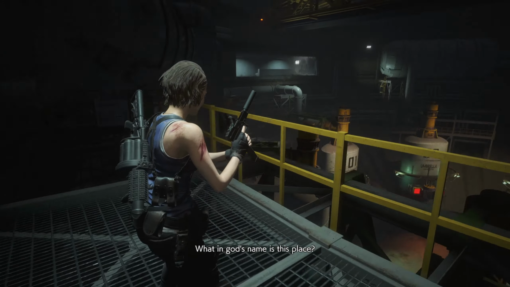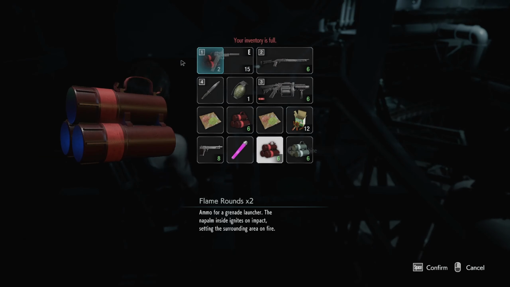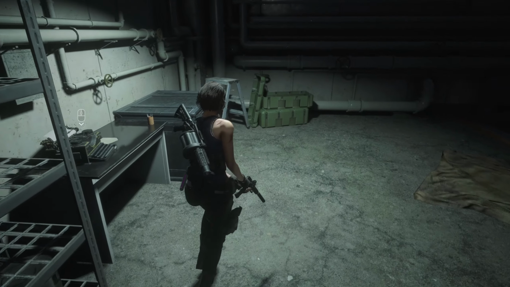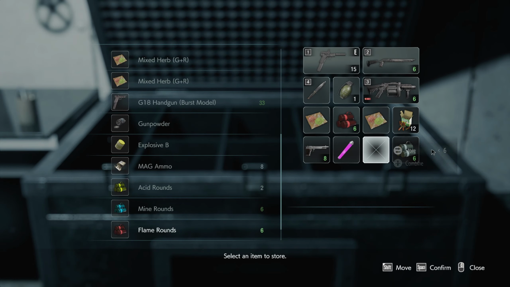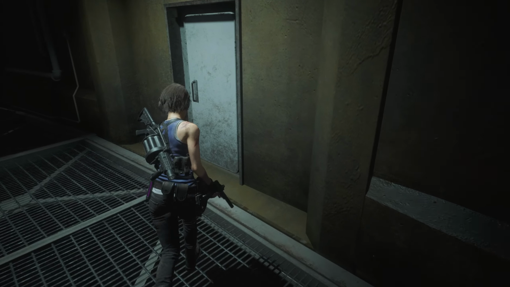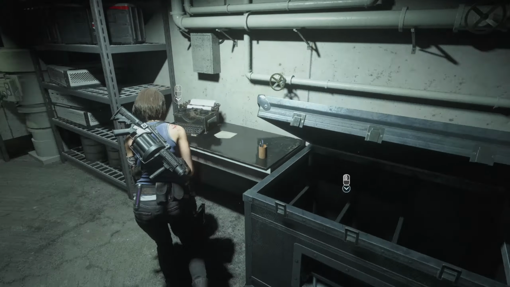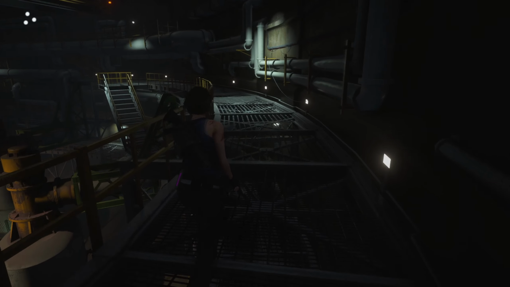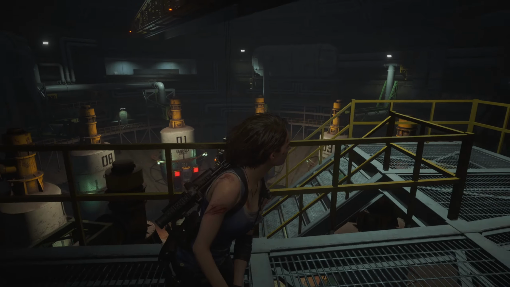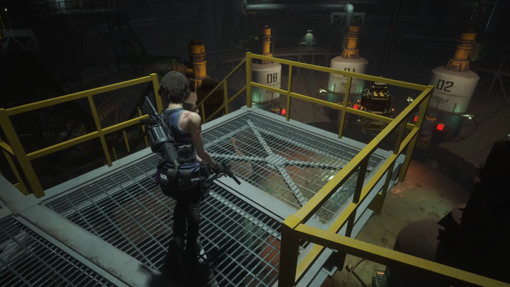Ooh. What in God's name is this place? What the hell? Oh. How do I take that? We're good to go. What is this? Nothing here. Let's go down.